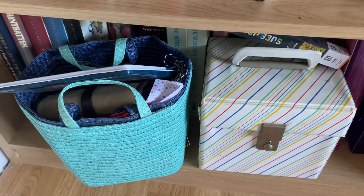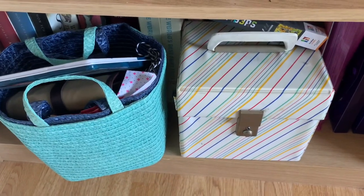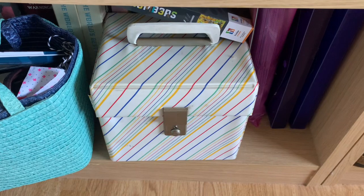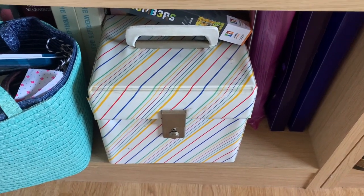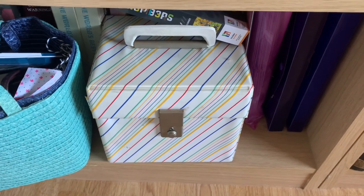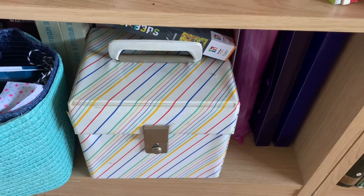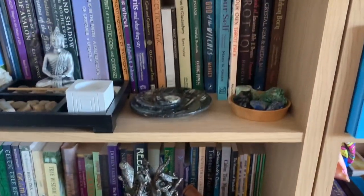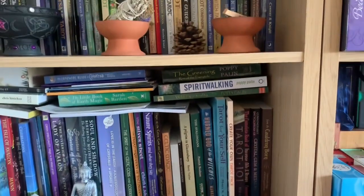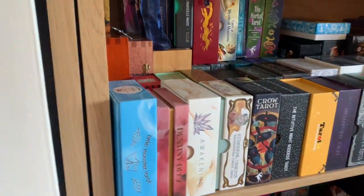Fairy tale books, the same ones that my dad bought me when I was little. And then that has got my old single records in it from when I was a kid, when I was a teenager. It's the original box as well. Honestly, I can't play them because I don't have a record player anymore, but they sit there anyway. So yeah, that's that bit, guys. So let's shut the door and I'll take you over to another area.